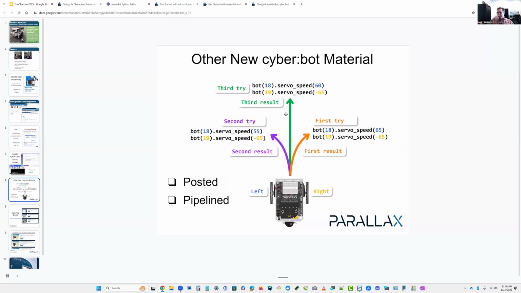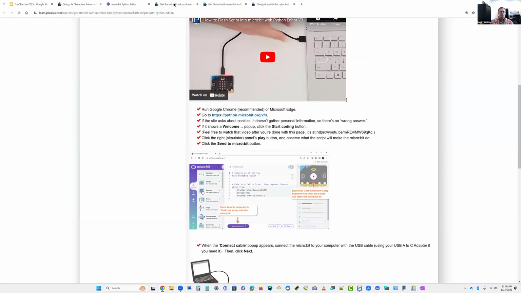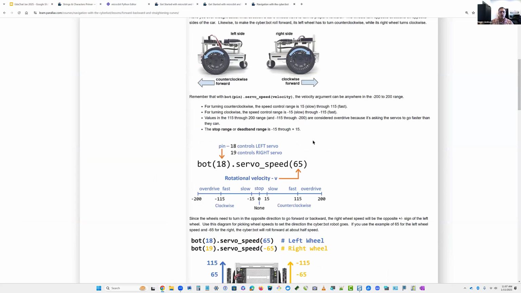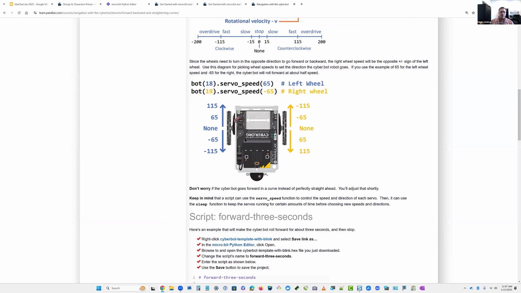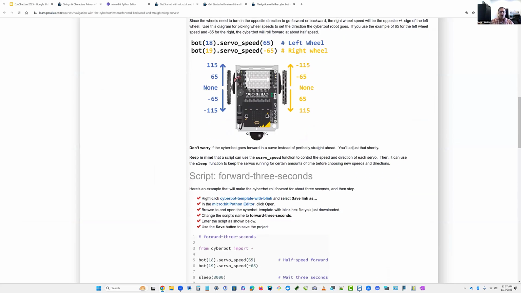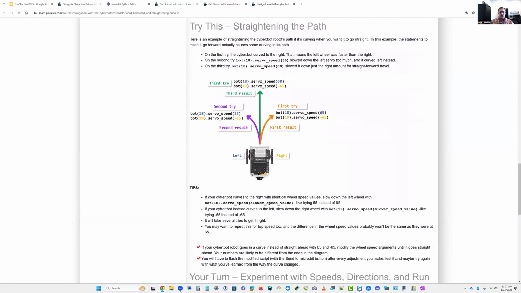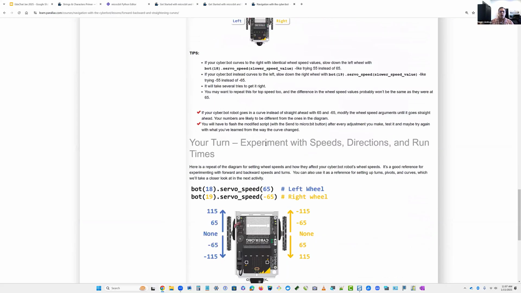And then another thing is that we've added a little section on straightening out the path of the Cyberbot, and that is actually in the same lesson. And so after we talk about the forward and backward, we have a section where the students work to come up with their special numbers to get their Cyberbot to go perfectly straight forward and perfectly straight backward.